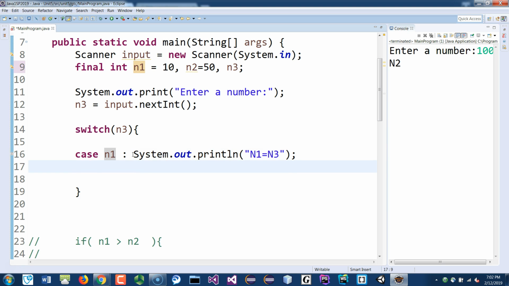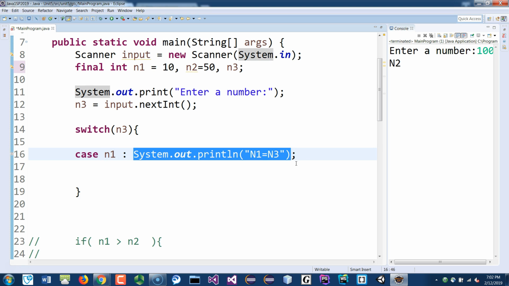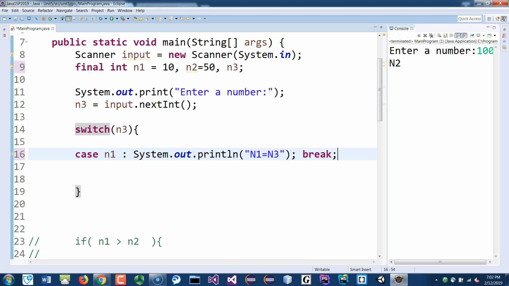And then you run your statement or statements in here, and then you always terminate that with a break, like you mentioned. Okay. Break means only run that case when I'm done. When it reaches the break statement, it will exit out of the entire switch, and then it will continue down here, line 20, for example.